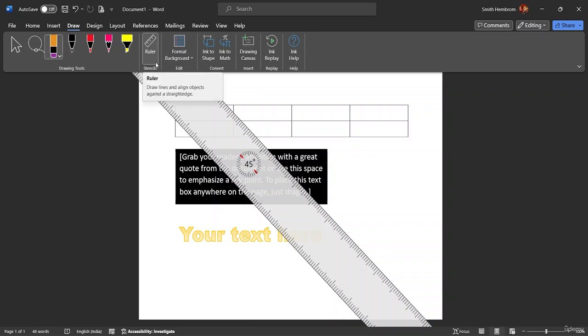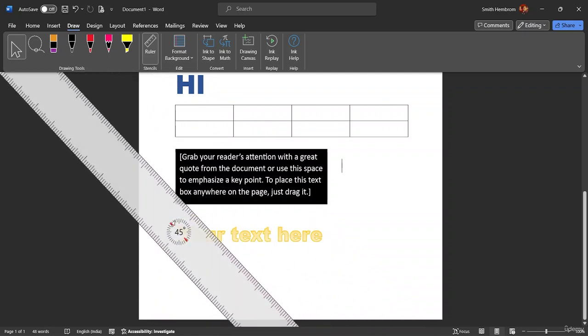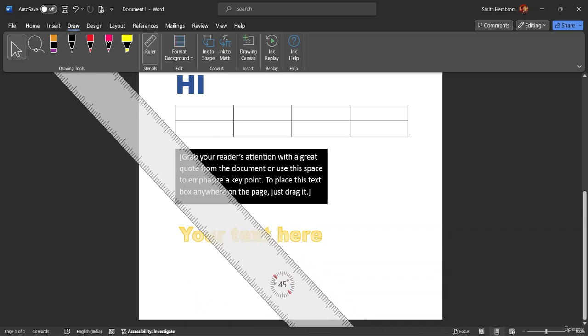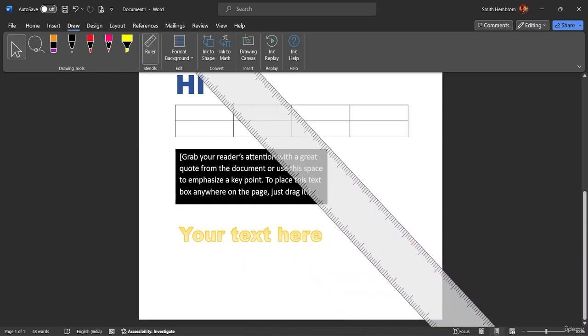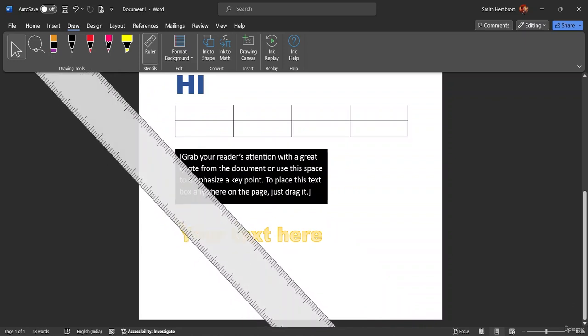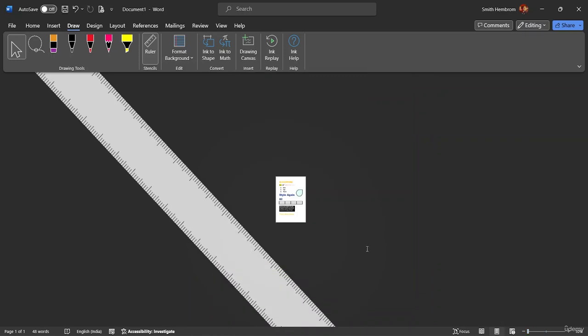Okay, so if you want to rotate it, I will select the selection tool, and now I can just bring it down right over here. So I can come here and just bring it over somewhere here. If I just want to bring it down, see here, I can just bring it down as much as I want. Okay, so here, if I just go back, let's just zoom out totally. Here you can see, still I do have my ruler right over here.